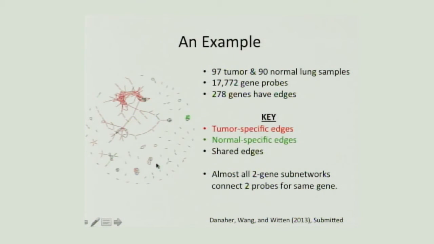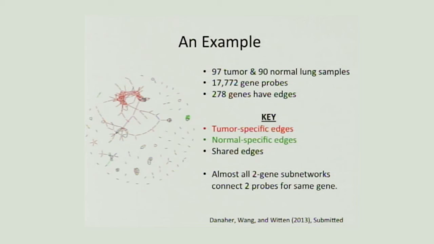The student showed this to me, and I was confused because there are all of these little lines that might be hard to see from where you're sitting, just short little lines, and I didn't understand what they were. Then he went back and looked at this, and it turns out that on a microarray, you can have multiple probes for the same gene. You can do whatever you want, but one thing that people do is they either choose the probe that looks like it's the best, or they average the probes for the different genes. Or you can not do any of that, which is what happened here.